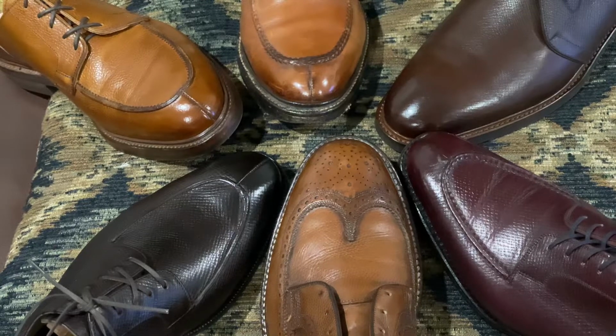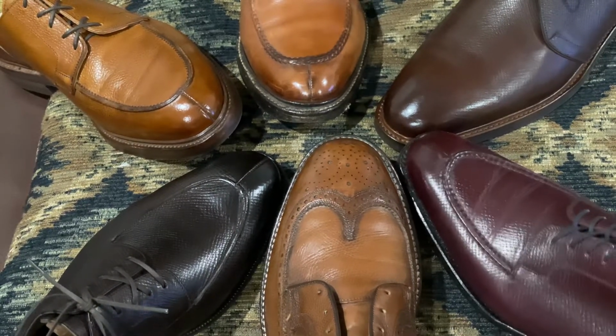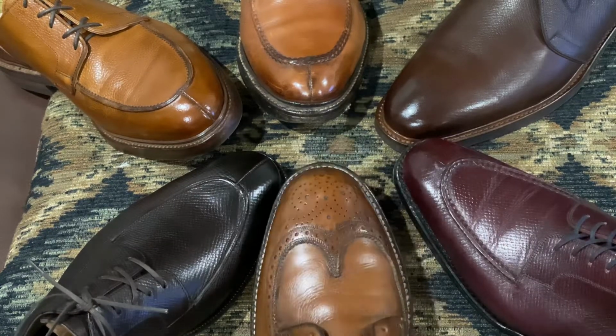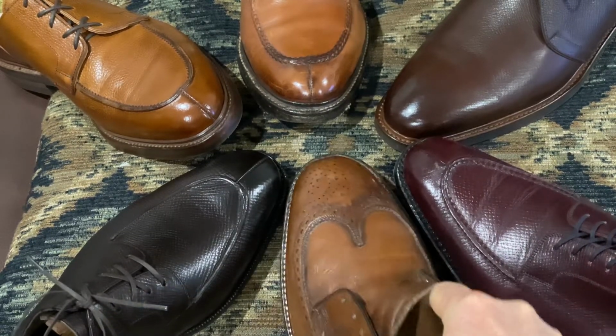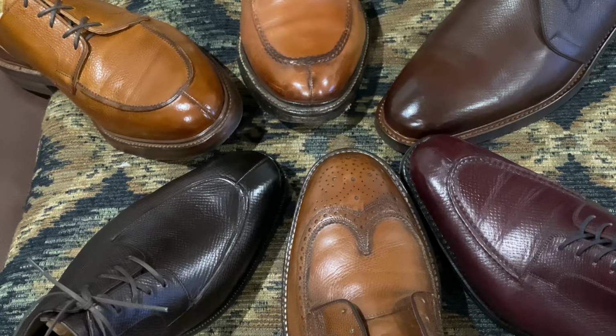And this is a custom pair of Florsheims that was made for somebody, I think by the name of Dick Pochelle. So not somebody that I know. But as we look at the shoes, you can see there's some really interesting patterns. The way that it picks up the color, all of that is really kind of cool. The lighting changes significantly, and the grain adds just a depth of character that I really like.